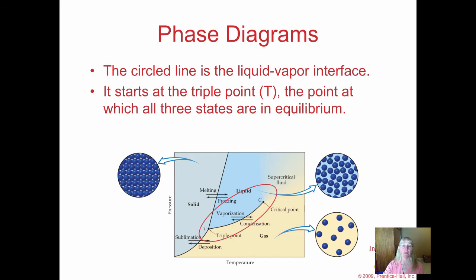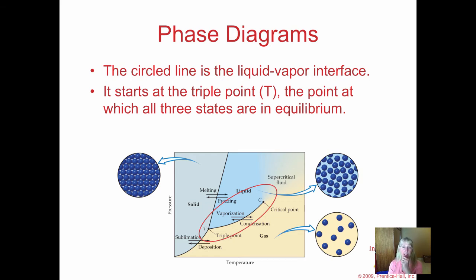Now, interestingly enough, here is the vapor pressure line that we were just looking at as independent curves. It starts here at this point called the triple point. And just like you would assume, the triple point means that there are all three forms of matter in equilibrium with each other. All six of those processes are taking place in opposite directions to each other, but at equal rates. So notice that there is only one x and one y, one value of temperature and one value of pressure at which that can take place.